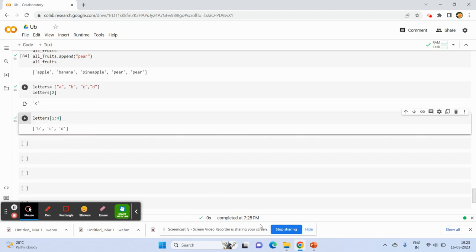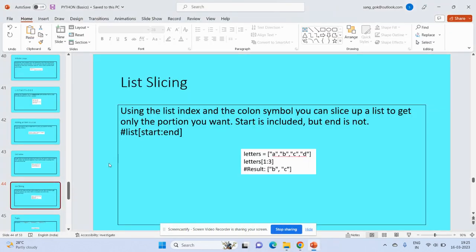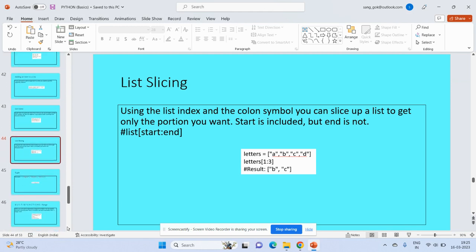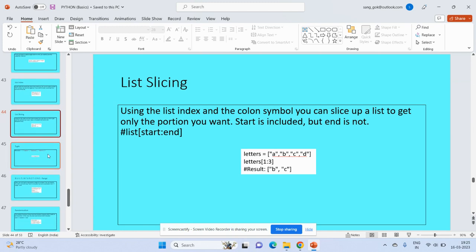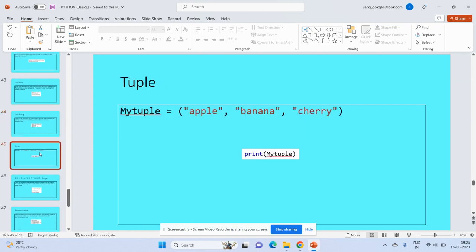This is called slicing. The n number will not be included, and from the start number up to one less than the n number will be included.